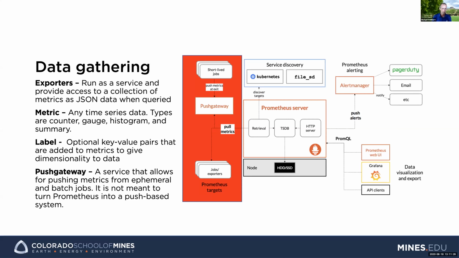And then I also mentioned that there is a push gateway that is part of Prometheus. The push gateway allows for pushing of metrics, but they make it very clear that it's not meant to turn Prometheus into a push-based system, and that the push gateway is only meant for ephemeral, short-lived jobs that wouldn't allow for pulling at all. If you think that you need to push metrics, like if you're behind a NAT and you want to push them out from behind the NAT, there are other ways to do that. But don't try to use the push gateway to do that.